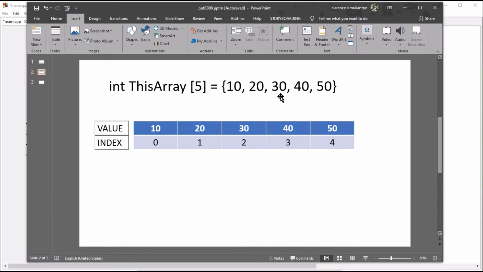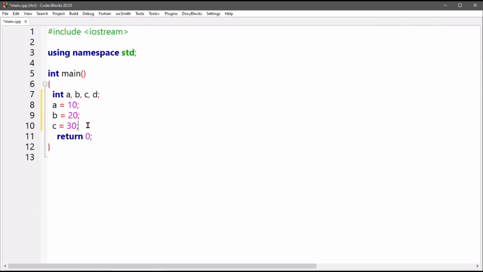Now let's try to get practical. Let's just get rid of this. Let's declare an array. What are we going to name our array? Anything. And this time it's going to hold floats.